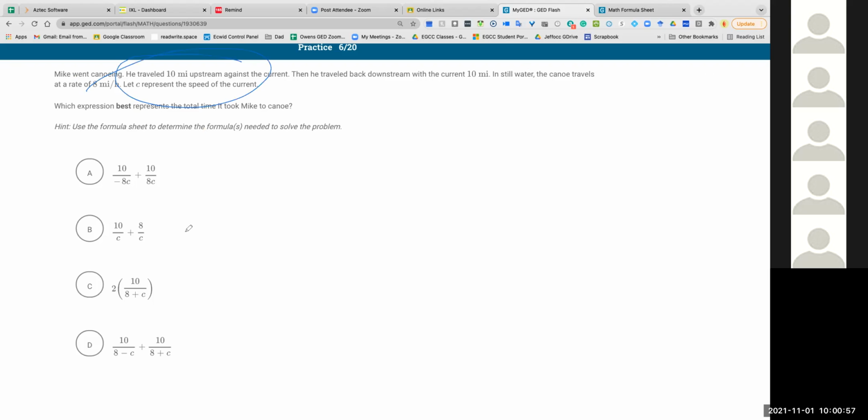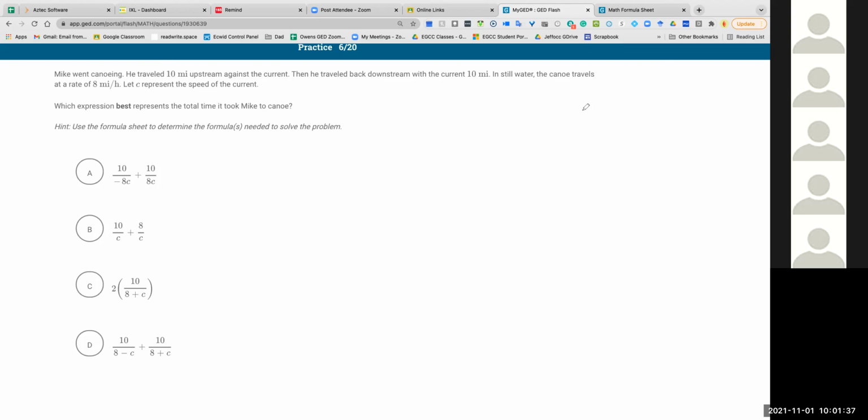Now, it's a 10-mile trip. One of these is right. There will be algebra questions where you don't solve to figure out how much time it took or how fast the river was going, or the current, whatever. There'll just be times where they say, which piece of math would you use? This is like in math class, when the teacher would say, that's cool, you got the right answer, but you got to show your work and you got to do it the way I say. And it's just like, yeah, isn't the right answer good enough? So this is why they ask these questions. Which thing would you use to get there?